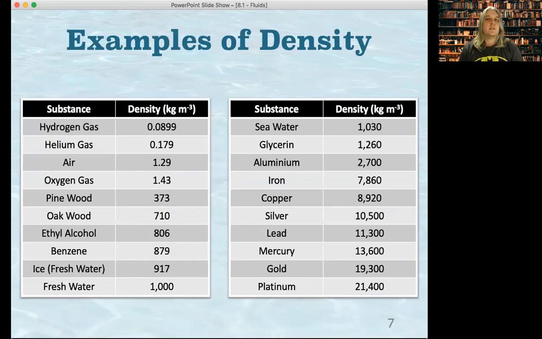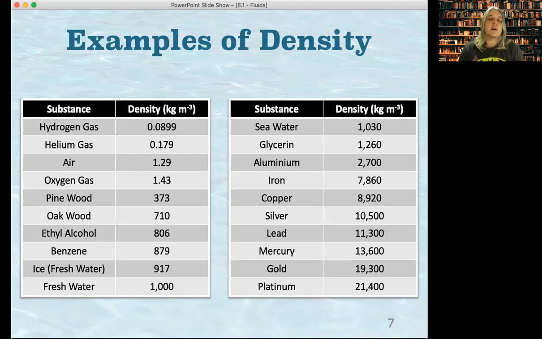Usually one normal to large step of a human is a meter, but just try and figure out roughly what a meter is. Three lengths of A4 paper is just under 90 centimeters, which is almost a meter. So there are different ways you can visualize it, but try and map out a cubic meter. And then imagine a block that size of these different substances. A block that size of air would weigh 1.29 kilograms, a whole cubic meter, and it's only just over a kilogram.